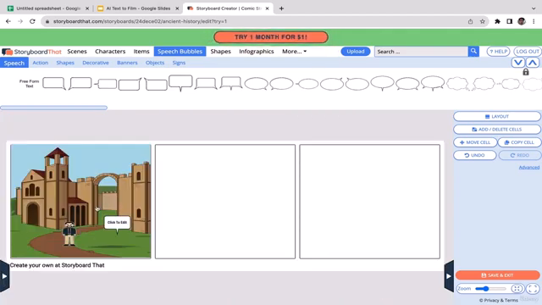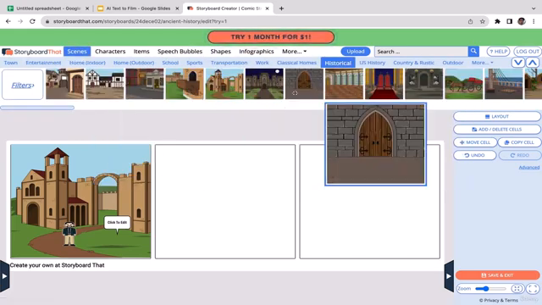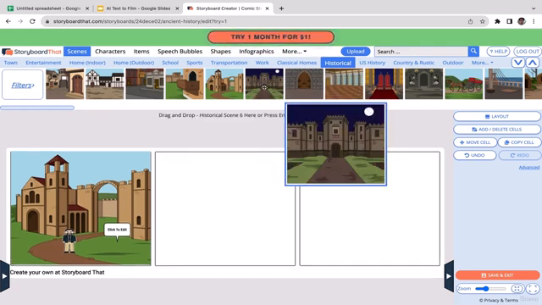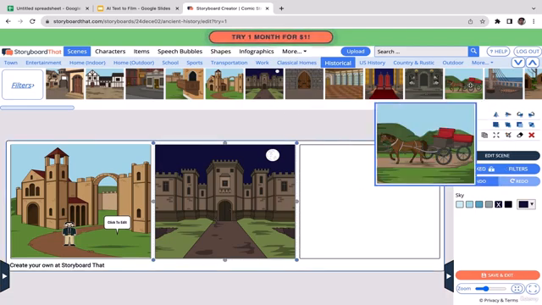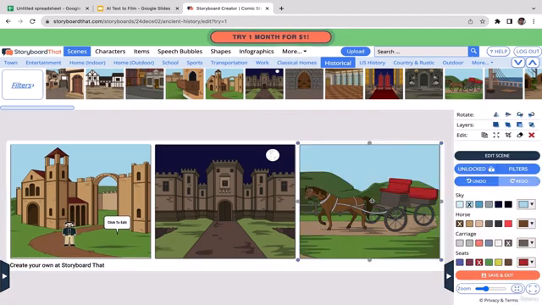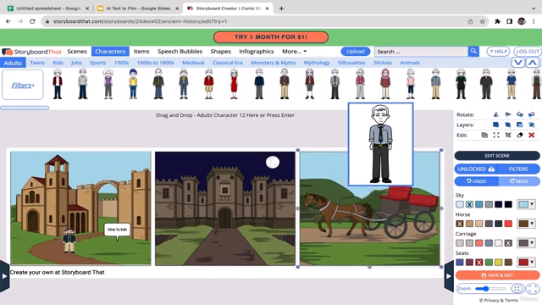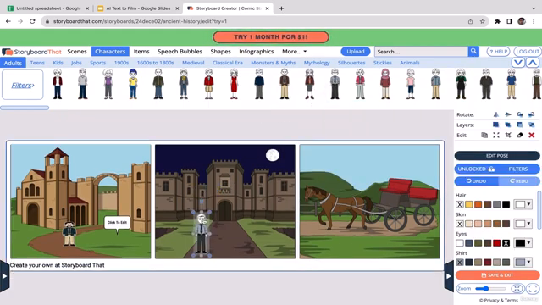So this is going to be your first scene, and then this is going to be your second scene. Let's say you want to add a scene in a different place. So let's say for the second scene you want to use this building. So just drag and drop it. Look at this, right? And for the third scene, you want to use this as template. Just drag and drop it, and then you're going to add another character here. So maybe you want to add this man here. So I'm just going to drag and drop him here. All right, and I'm going to make his size proportional with the castle size, right?